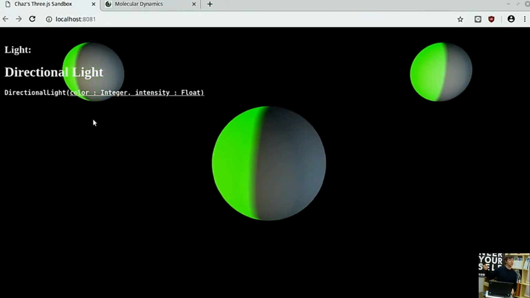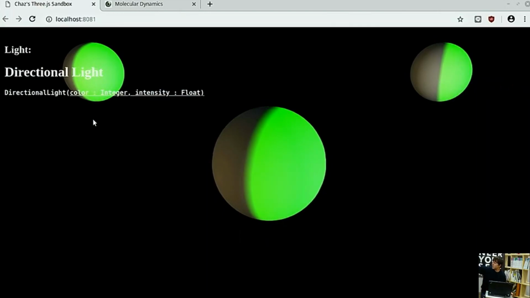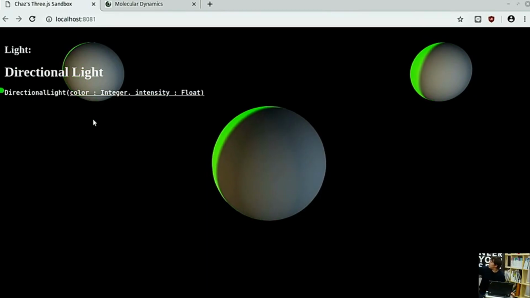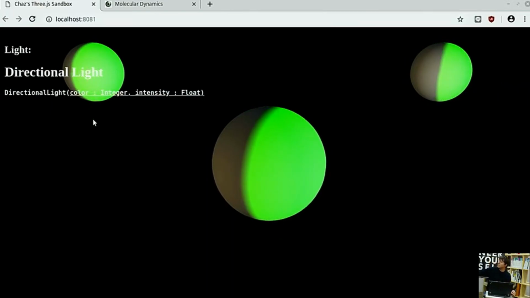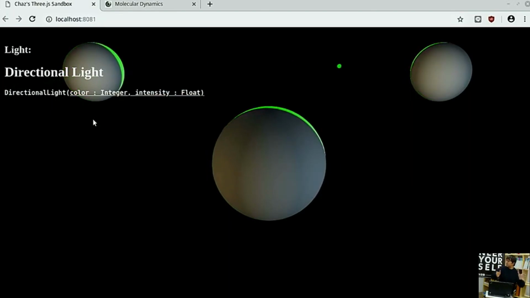Okay, this is the directional light, and this is where that target becomes important. So the light coming from this green dot here is aimed at this sphere in the middle. And the directional light, if you see, it's not hitting the ones on the side as much. Okay, and as it follows around, this is a directional light. And a directional light would be like a light inside some sort of holder. Okay, it's kind of aimed at something.